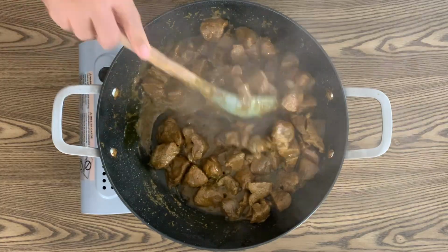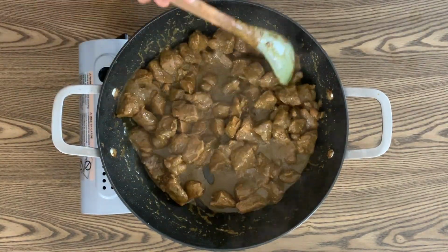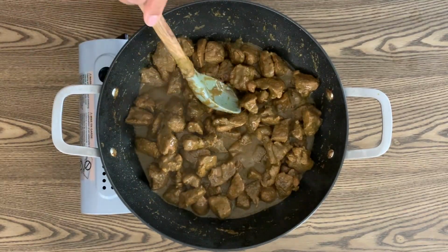Then here I am checking it. It looks like it has gotten really thick. A lot of the liquids have cooked down. So I'm going to go ahead and check the meat here at this point, the 30-minute point of cooking.